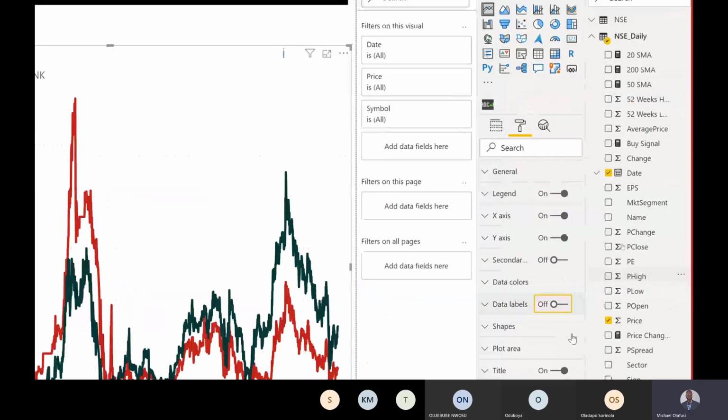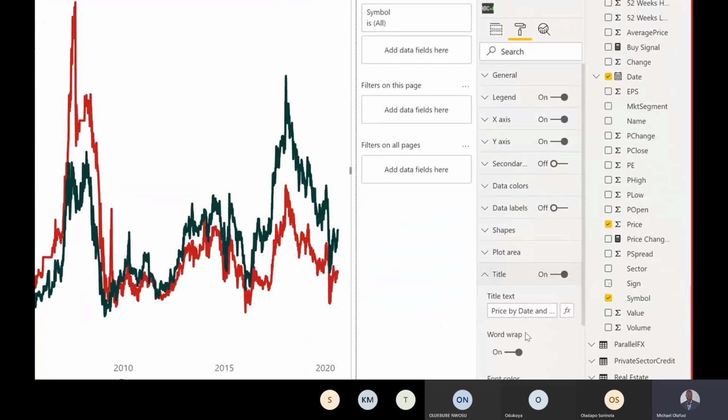Okay, so if I go here, I can adjust the title. I can say the title should be stock price for selected company, or let's just leave it as stock price.